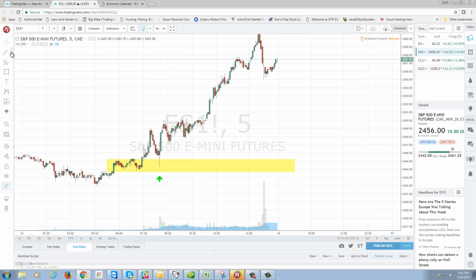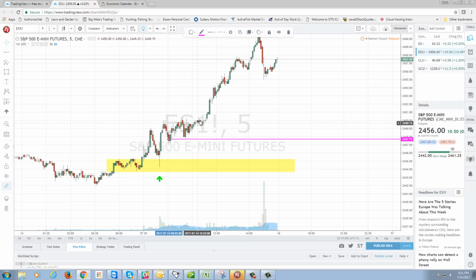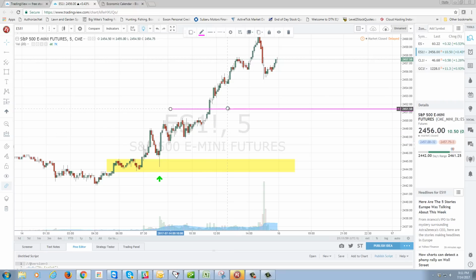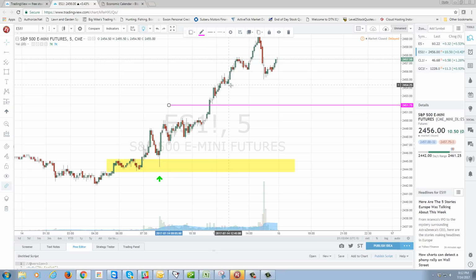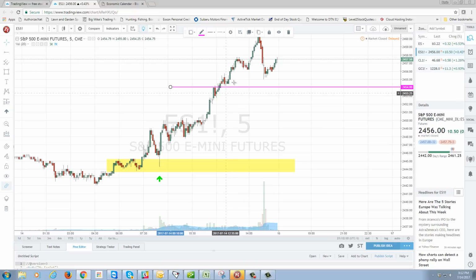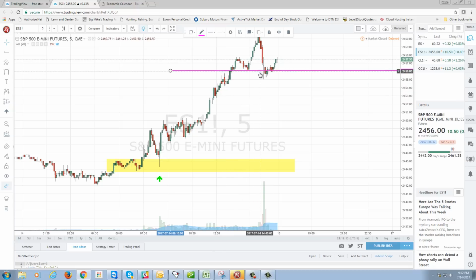Let's see what we got here. Once we had this pivot here, then my stop would be set right below that pivot. Then after we had this next pivot, my stop would get moved up to here. And then after we had this sideways action right here, I probably would have moved my stop up right to here. It's not really a true pivot, but we had some sideways action. Again here, sideways action, and it shoots up again. I'd move my stop up to here. And we have another pivot. I'd move my stop up to here.